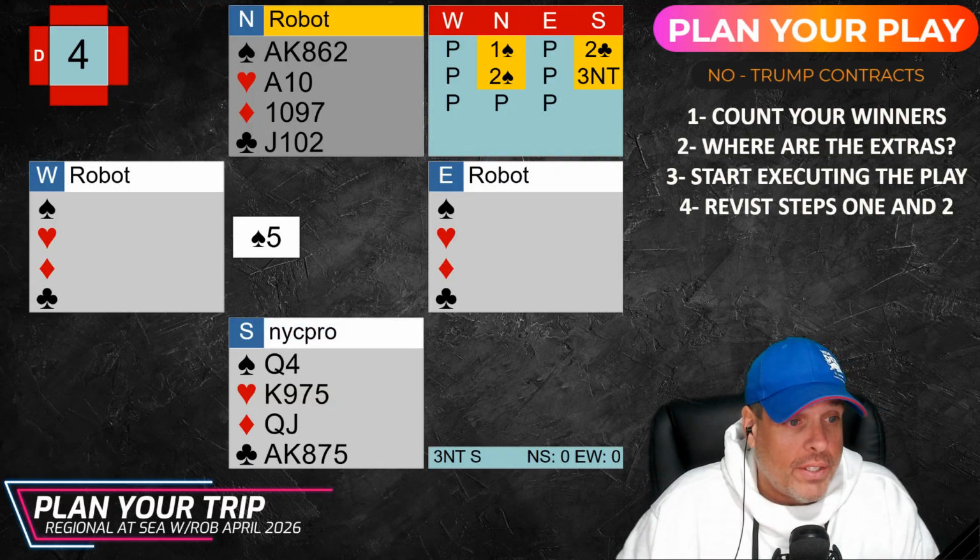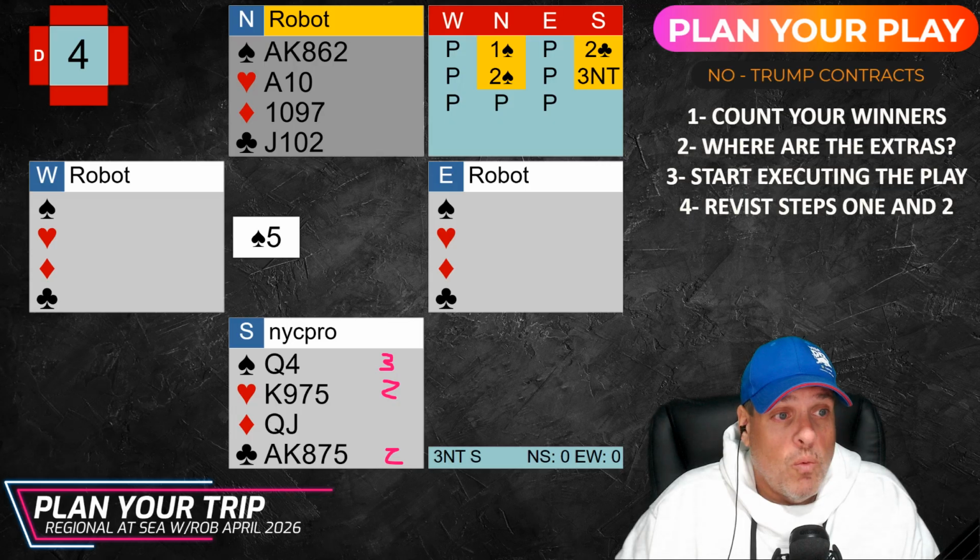So here is the start. As always, we're going to count our winners. And step 1 is 3 spades, 2 hearts, and 2 clubs. All right, so we're at a pretty healthy number, 7 out of the 9 we need. And where are our extra tricks going to come from?